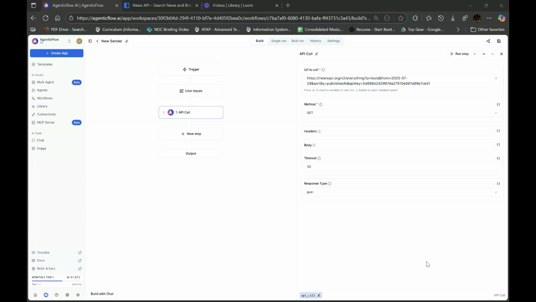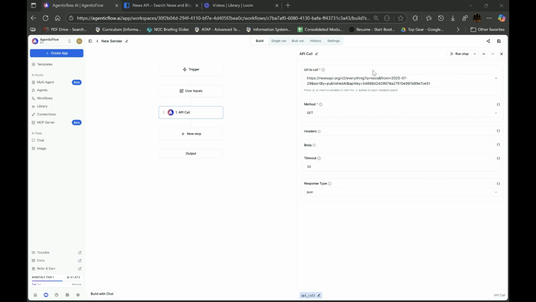At this point, you may be wondering, how exactly does an API call work with Agentic Flow? It works like this. Your workflow sends a structured request message, basically like a letter with specific instructions, to an external service's server, asking for data or to perform an action. For example, here we are basically asking the server to give us news about Tesla.